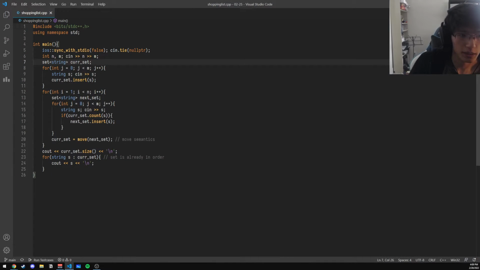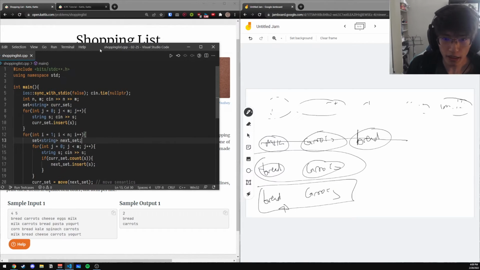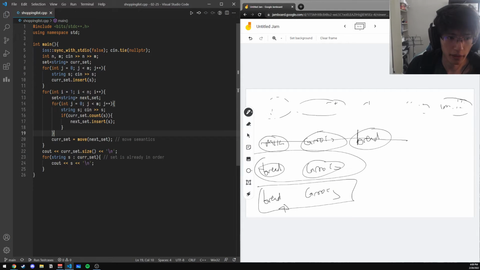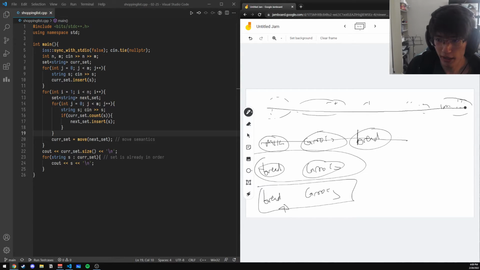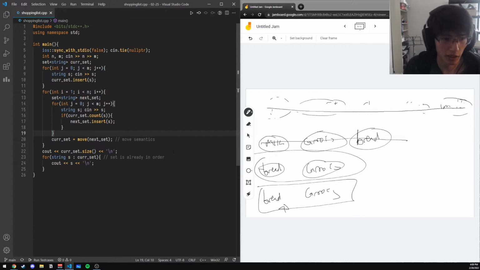So I used the first set and a second set, and then kind of swap the current set with the next set. Once we use the previous set, we don't need it anymore, so I just replace it with the new set that we worked with. The new set is what we work off of and check off of now. To replace the previous set with the new set, I use move semantics just so you don't have to copy, but it's not a huge deal.